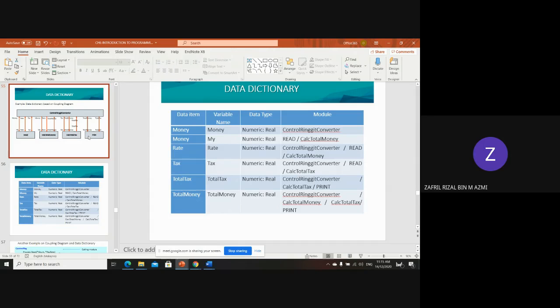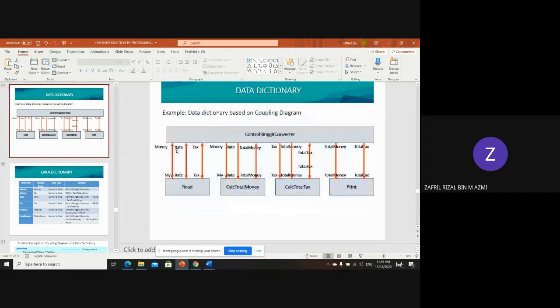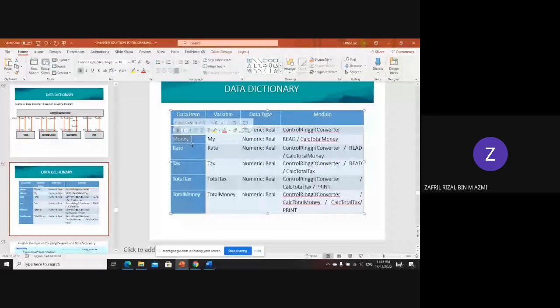Moving on to the second money variable name. MY is also a variable name that is related to money. So we have the second money, but now the variable name is MY. The same type of variable, but this time it is used by read and also calculate total money. Why is there a two over here?